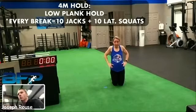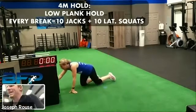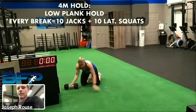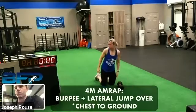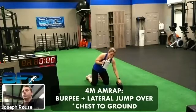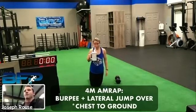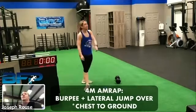So if you need some water, you can grab it. I'm going to explain this next section. We're going to keep in line with that 4 minutes of movement. And if you notice, Stephanie has brought out a dumbbell. You don't have to lift that. You can just leave it on the floor. Just make sure it's in a place where you have plenty of space next to it and around it.